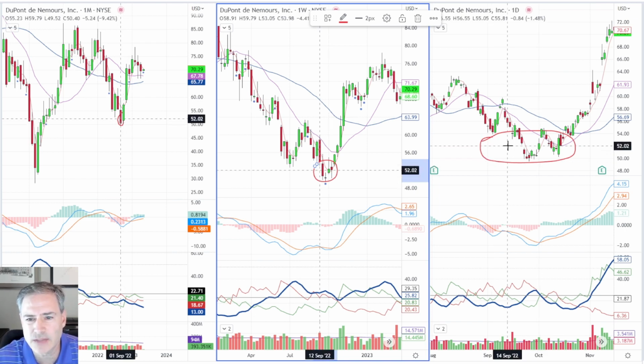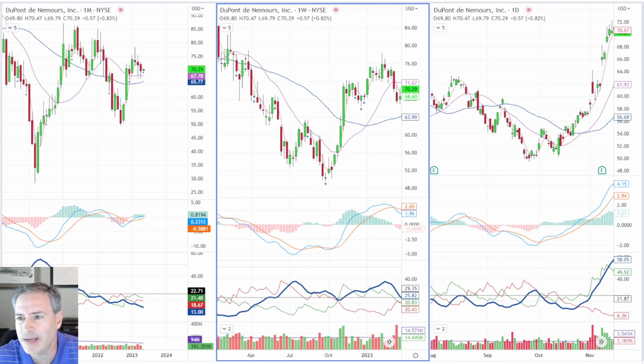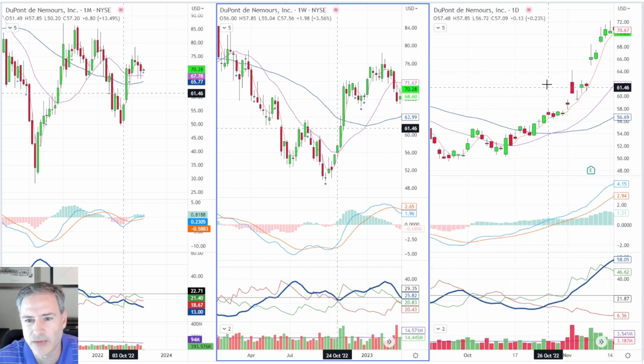Now, depending on how aggressive you want to be, let me just delete this so we can see this a little more clearly. We know we're overdone here, and we've got divergence here. So if you go to my book and look at the 2 time frame pinch play, I give you examples at the end where you have divergence on 1 time frame and then you get a pinch play on the trigger time frame. That is a 2 time frame pinch. I classify that as a 2 time frame pinch, even though this is a divergence and this is where the pinch is showing up. Now let's just zero in on this time frame.